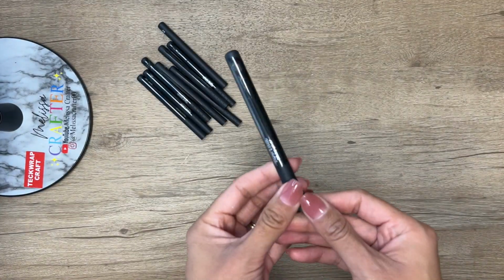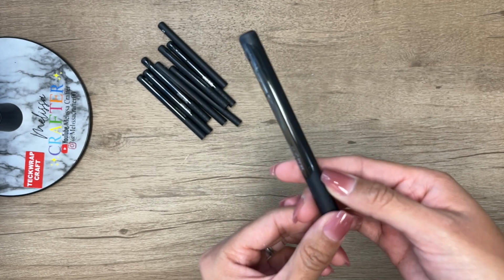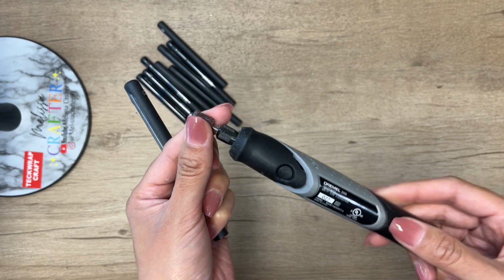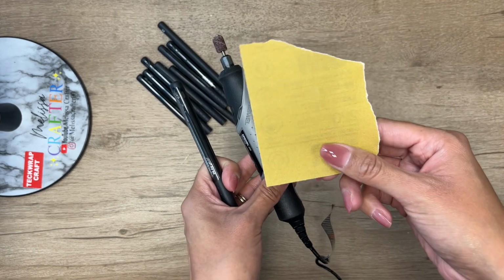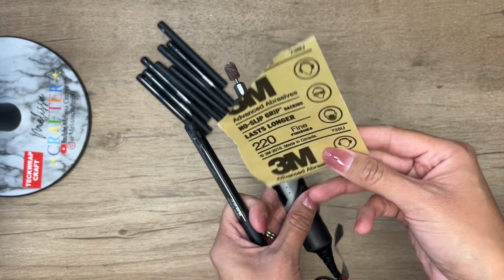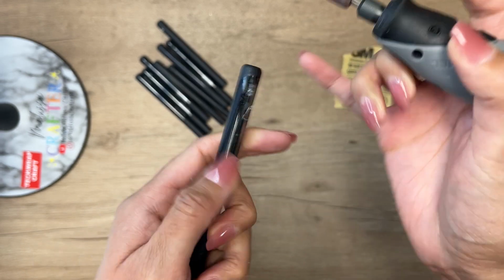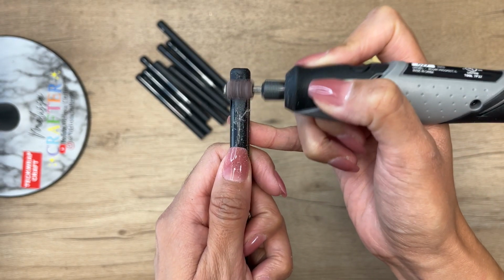The next part of prepping the pens would be to sand them. You want to be sure that you properly sand your pens, that way all of the products that you're going to put on your pen would adhere properly. You can sand with either a Dremel or just regular sanding paper. I usually sand my entire pen using my Dremel just because it's a little bit easier to do it with the Dremel. But I'll also in this video show you how you can sand it with just regular sanding paper.